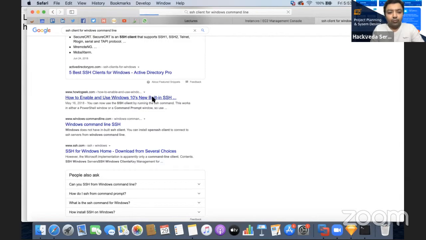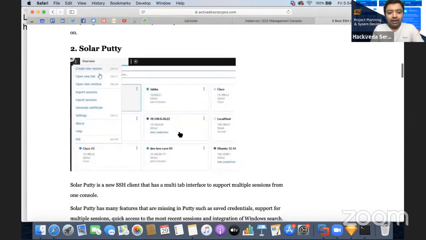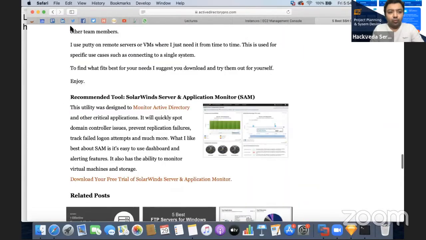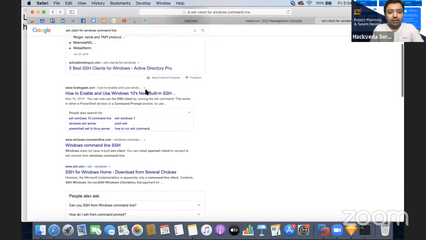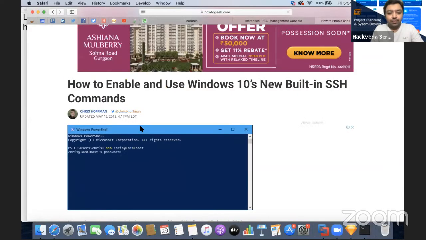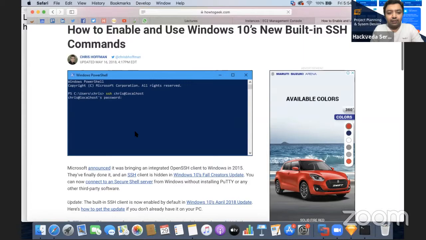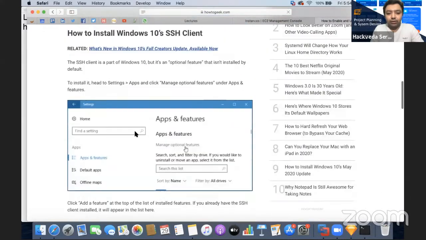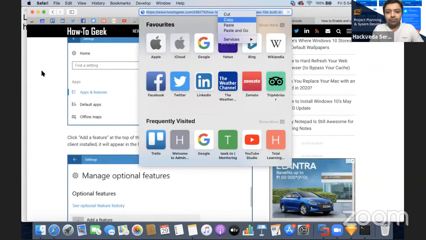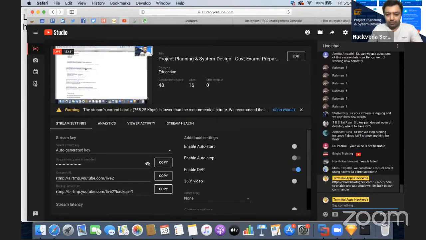How many of you are using Windows 10? If you can quickly tell me, because in Windows 10, SSH is available by default. If people are using Windows 10, then you can enable your SSH service. In PowerShell, there is the option. You can actually use SSH and the IP address, and you can get connected to it. For the Windows users, here is an option on how to enable the SSH service available by default. I'm sending that to all of you on chat also.